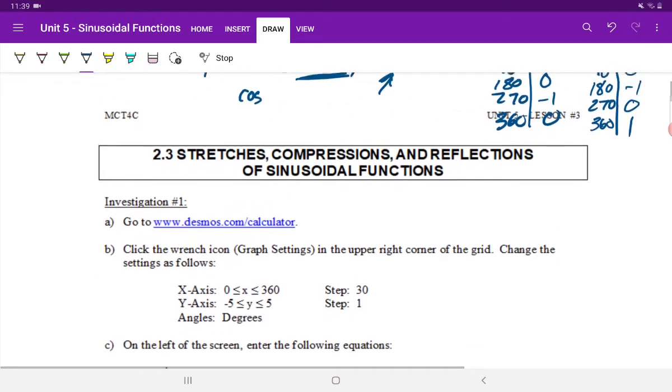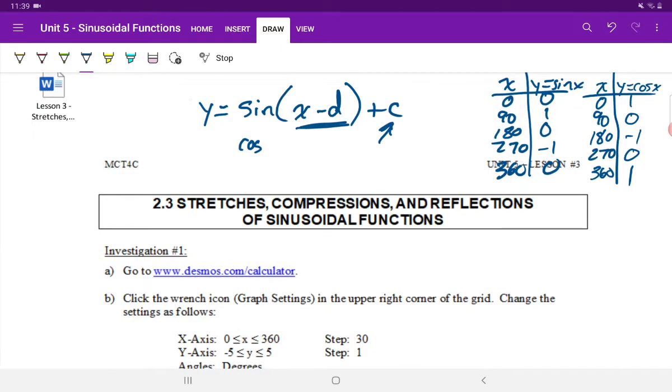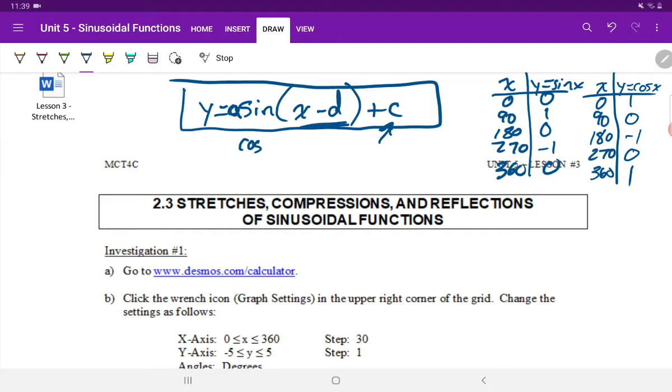All right. Now what we're going to be doing is adding to this equation. We are going to add a value in front of sine, and that's going to be represented by the letter A. And we're also going to be adding a variable in front of our x, which will be represented by the letter k. So what we're going to be looking at is what effect this value as well as this value have on our function. So we're adding two more variables to our equation to finish this off with respect to transformations.